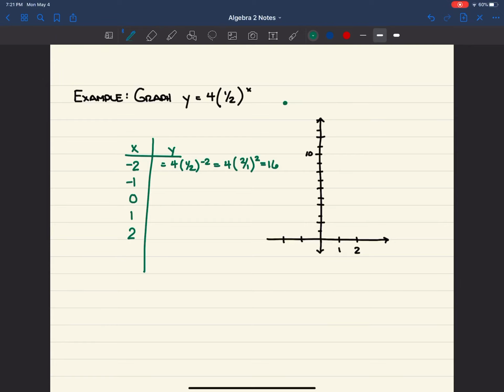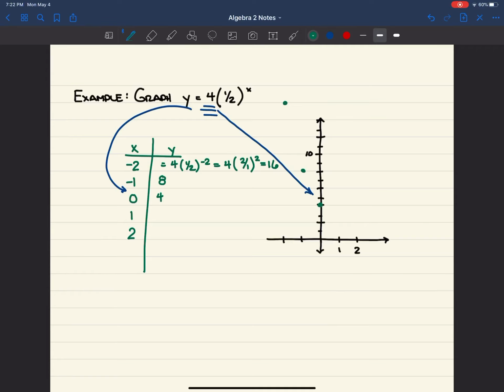If we plug -1 in, again, make sure you follow order of operations. I believe I get 8. So if I plot -1, 8, maybe I'm right about there. If I plug 0 in, well, 4 times 1/2 to the 0 power. Anything to the 0 is 1, so 4 times 1 is 4. That tells me I have a point at 0, 4, which hopefully we talked about. This value out in front is our a value. That's your initial value. When x equals 0, this is telling you your initial value. It's also telling you that y-intercept. So just another quick little hint that's telling you that y-intercept.